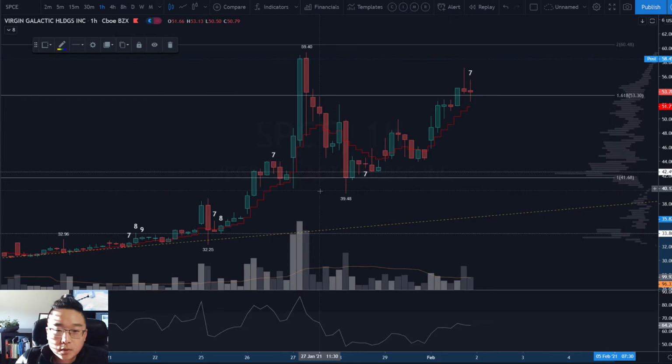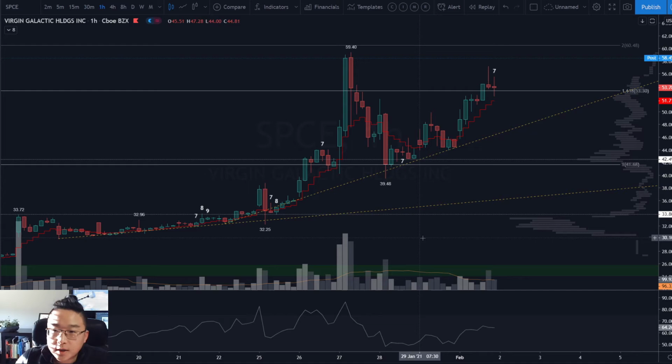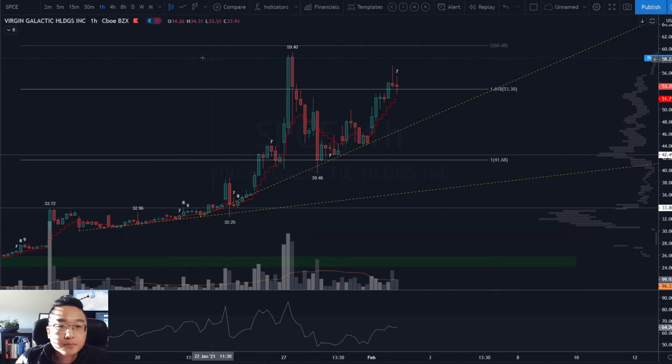Let's take a look at the shorter term. Shorter term, there is now another trend line potentially forming. We'll be looking at something along that line. This is increasing momentum. Looking at a little bit of a lack of bull volume. So if market were to pull back, I don't imagine this chart to be able to hold up against the market pullback as well as it did last time.